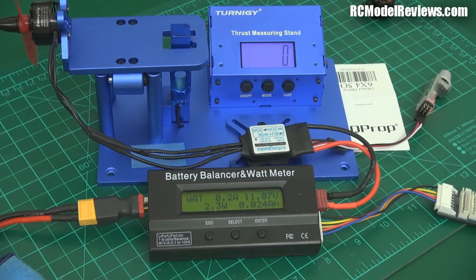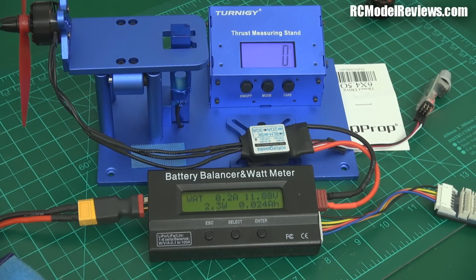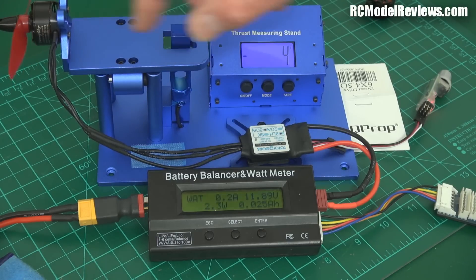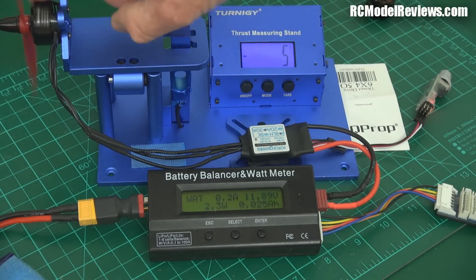You could go to the 2700 kV version of this motor, but I couldn't get my hands on one — that would produce more power. But if you're going to put one of these motors on your quad, you're going to have to use a more aggressive prop: probably bullnose, or at least a 5.4, and preferably a 6-inch prop. As you saw in an earlier video, with a 6-inch prop these things can put out over a kilogram of thrust and nearly 500 watts — these are little beasties!